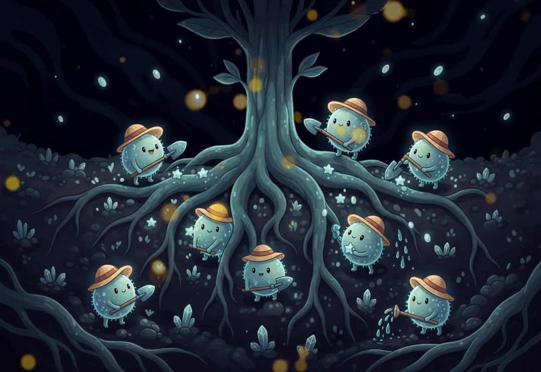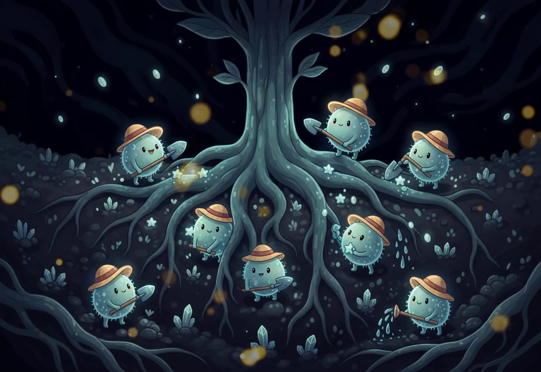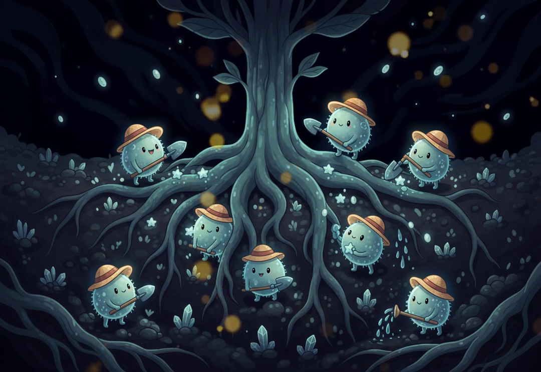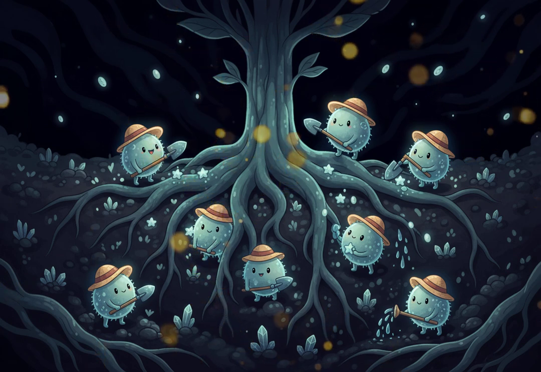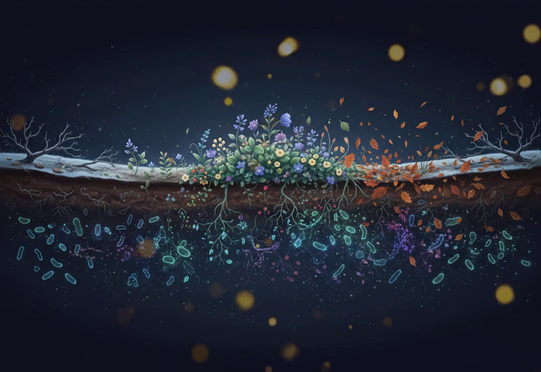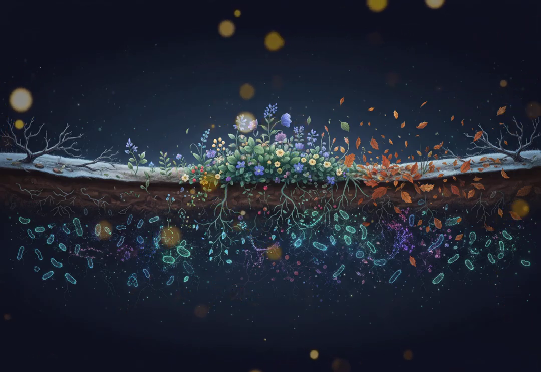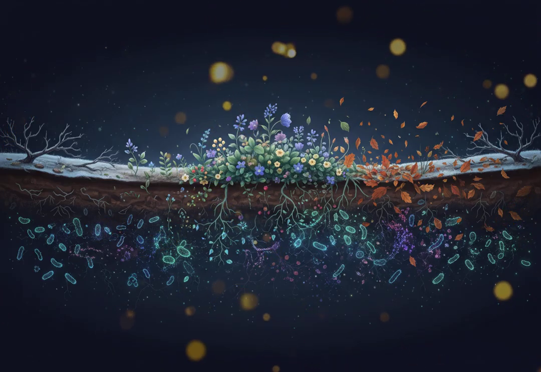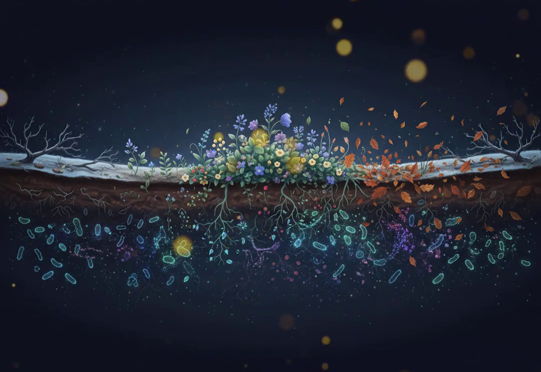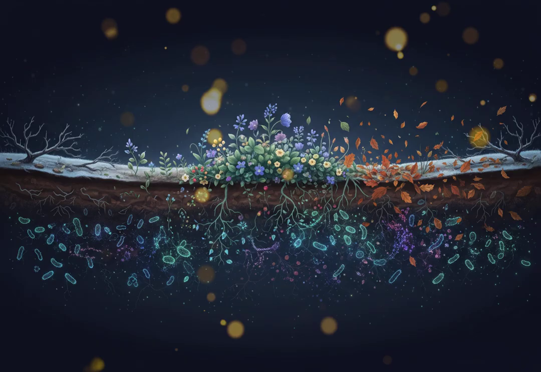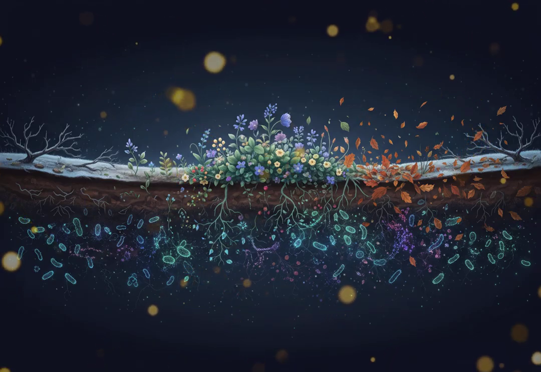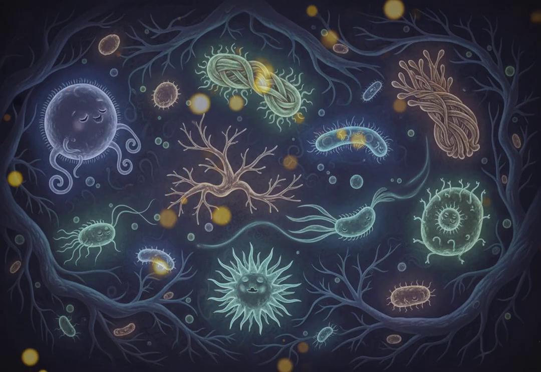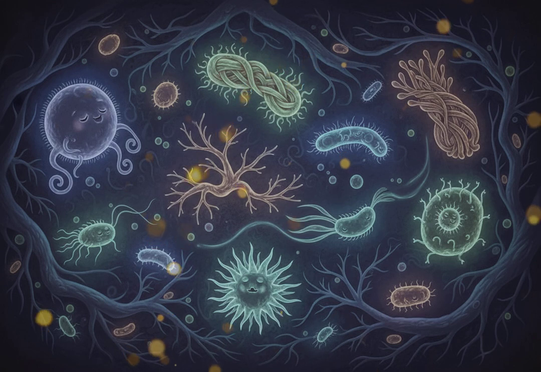Resource sharing is another key aspect of microbial communities. In the soil, where nutrients may be scarce, microbes have developed intricate systems for exchanging resources. Some organisms produce enzymes that break down complex compounds, making nutrients available for others. Imagine a bustling marketplace underground, where microbes barter nutrients and metabolites, ensuring that each organism has what it needs to thrive. This collaborative spirit fosters resilience within the community, allowing it to withstand environmental changes and disturbances.